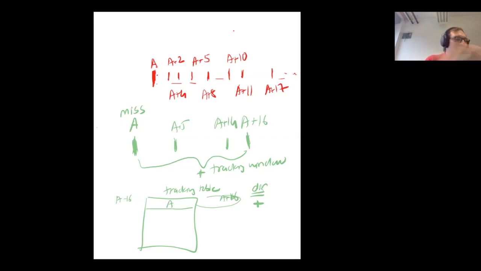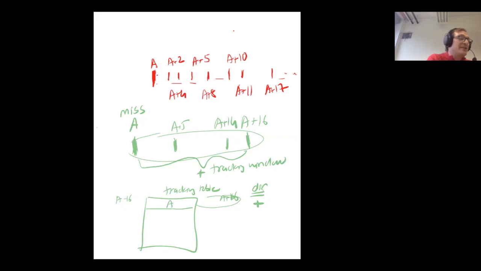I don't know. It's a design choice, of course. Maybe it says, oh, I'm going to start prefetching from address A plus 5. Or it says, I'm going to prefetch everything within this window. That's aggressive, clearly, but it may be useful if you have the bandwidth. So there's a design choice as to what to prefetch at that point. So basically, that's the idea.